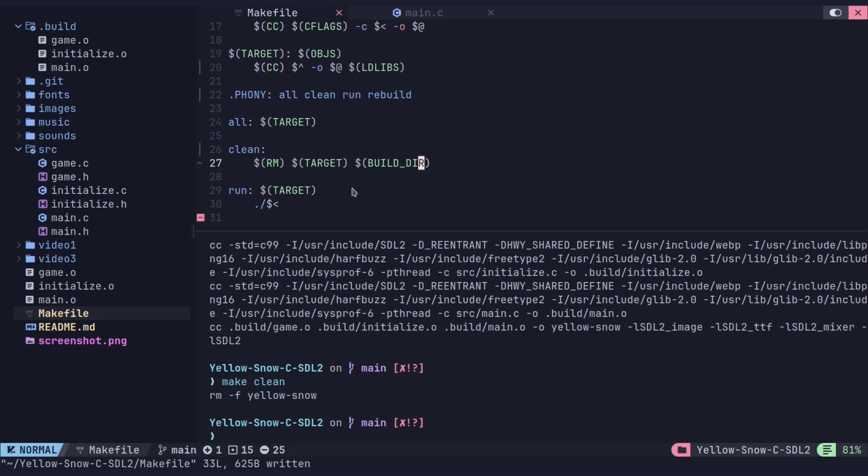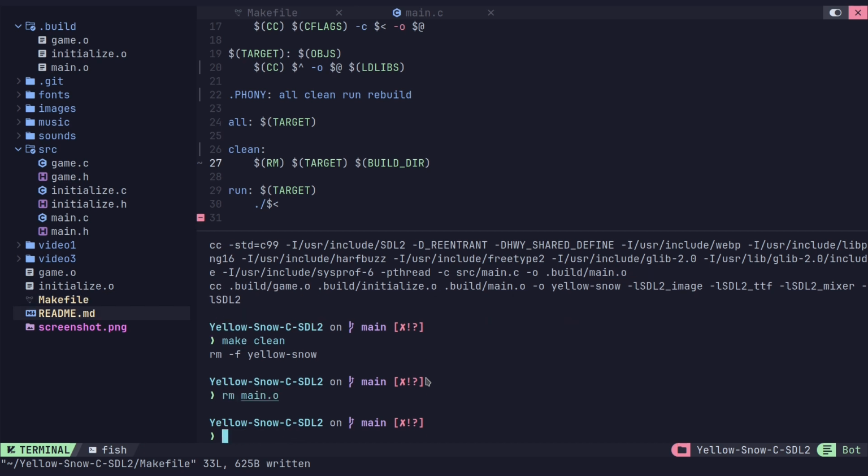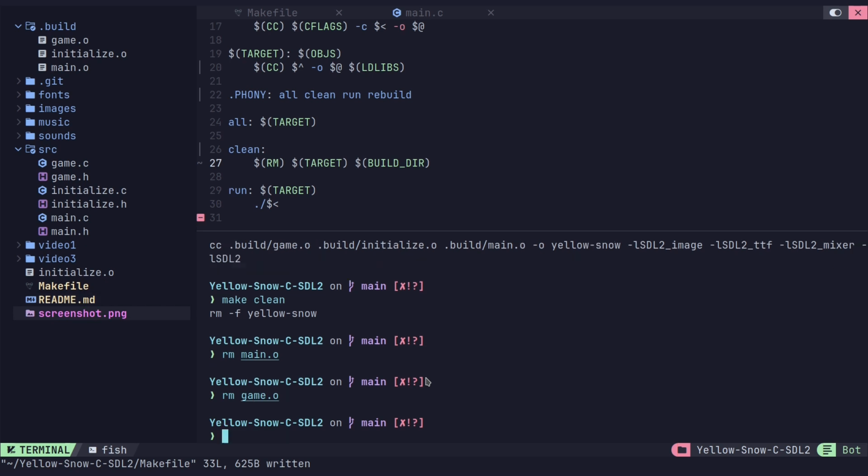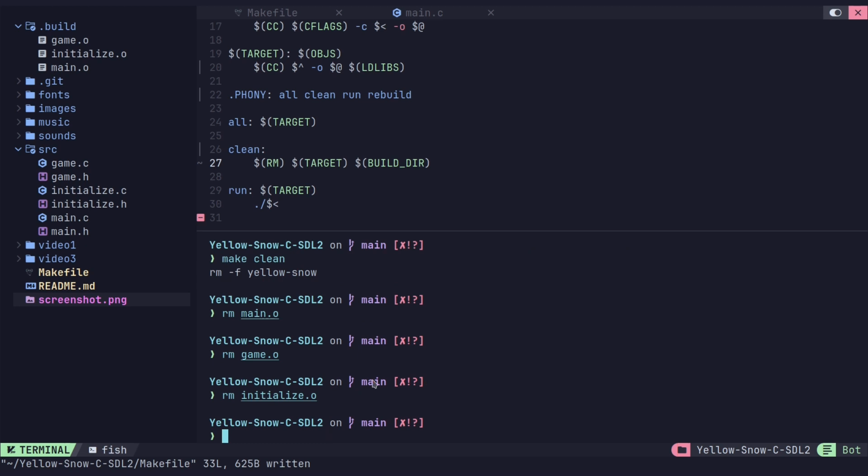That's not going to fix the other ones. We have to manually delete those. Okay, so those are gone. Now for these we'll use the make file.